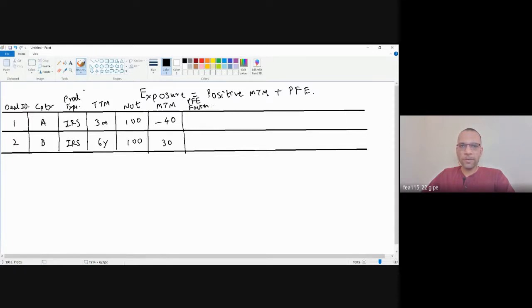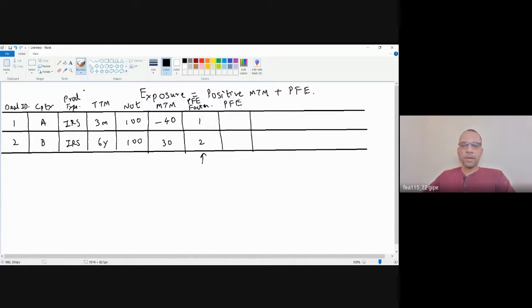So this is the regulatory PFE which we are looking at. So maybe this I can assign as 1. I'm just putting in hypothetical factors. The actual factors you'll get to see in the Basel guideline, and maybe this I can just put as 2. So this is the PFE factor. Now I can calculate the PFE for the trade. So maybe now could be a good time to introduce you to the PFE table. So I've created a PFE factor row here. So this one, if you see, I've written PFE factors as 1 and 2.